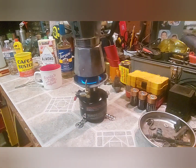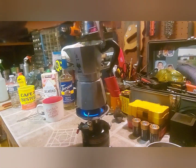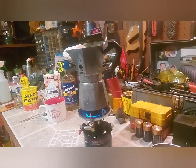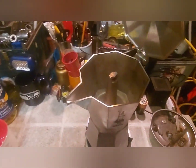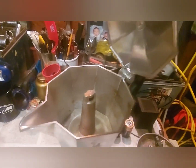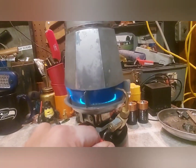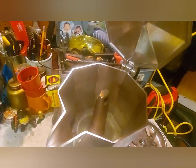I'm going to move the camera so we can see this a little better. All right, so basically I want to just keep an eye on this in here. Tell you what, let me pull the camera out so you can actually see that, because that's going to be the fun part. I'm going to turn the heat up just a little bit, get it to more of a medium. Right about there, I think should do it. And now we wait.